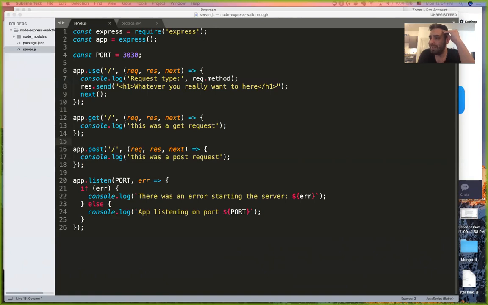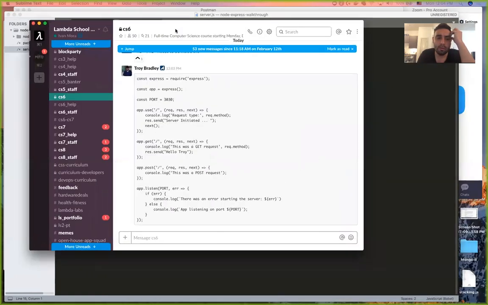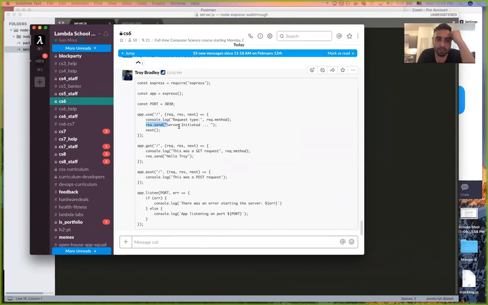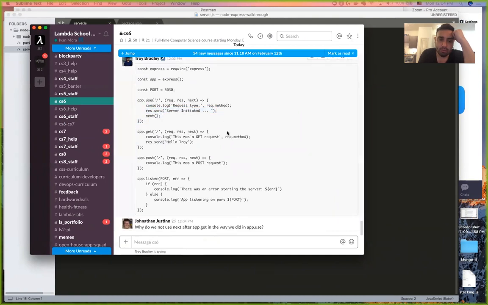Oh, because you're trying to send twice. You've already sent a response at this point. You can't send it again. You've sent that response off. If you could attach something to the res at this point. Does that make sense?